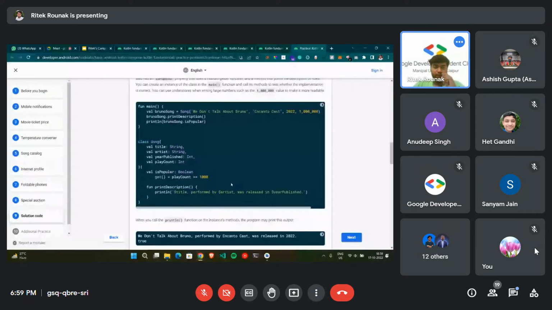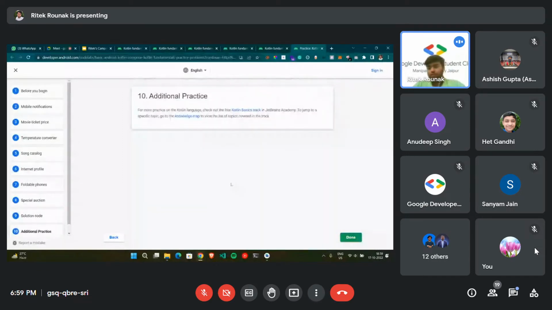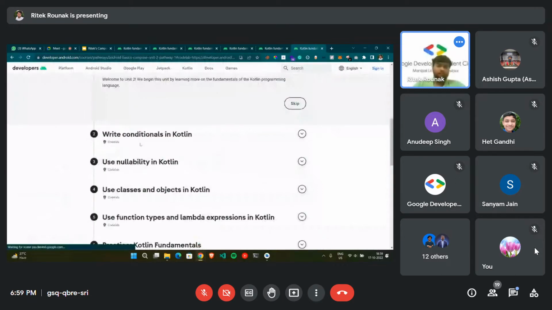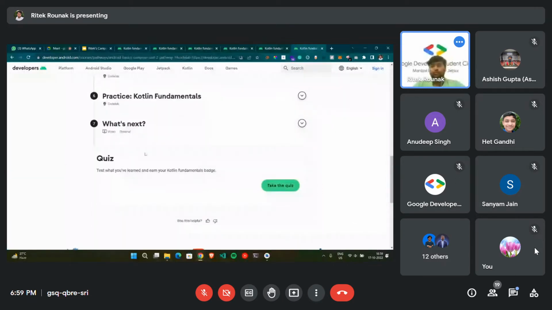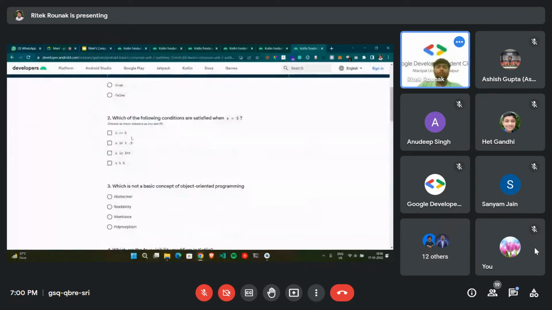So in the final we have a quiz. For completing this and getting the badge you need to take this quiz. Here you can see it's pretty much the same, for example, which of the following conditions are to be satisfied when x equals 5.